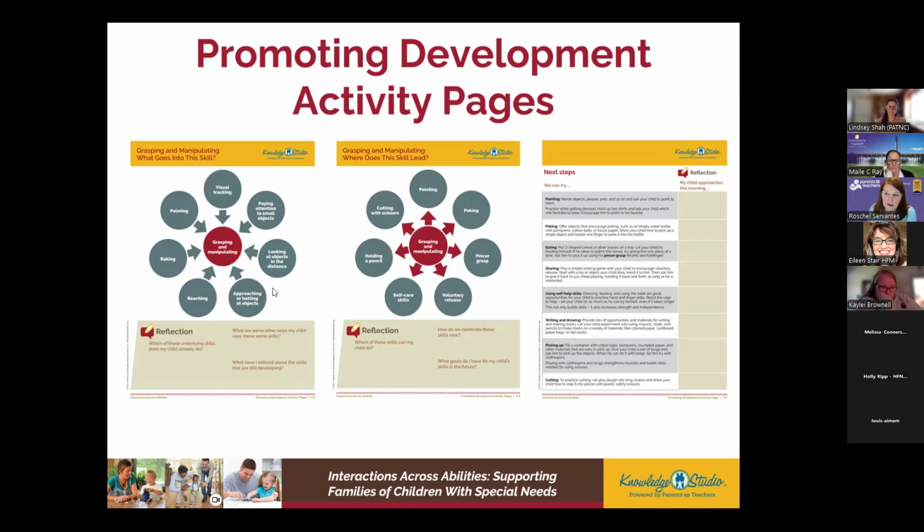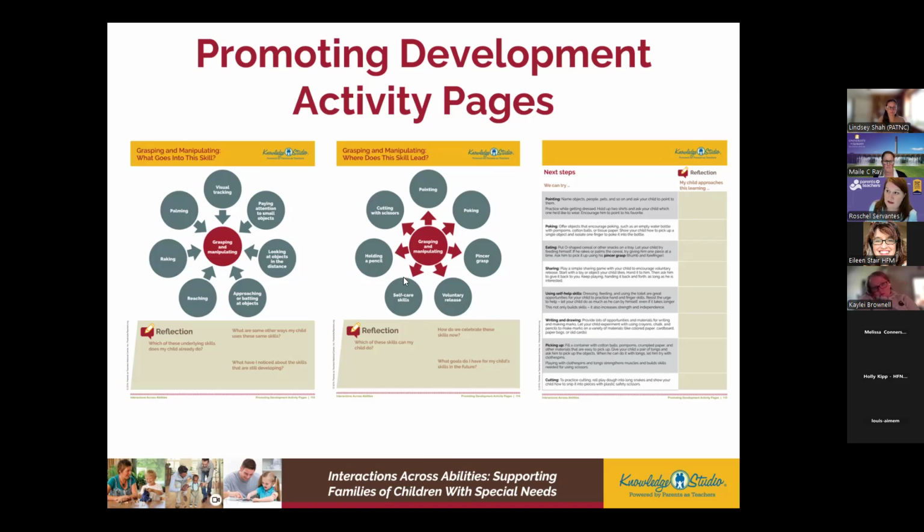So one of the things that it does here is it helps the family really feel like they're gaining progress towards this goal. And it actually is breaking out the baby steps to meet the task and that skill of development. And then at the bottom of the page, you'll see the reflection. What are some other ways my child may use the same skills? And, crossing over some of those developmental areas. And then what I've noticed about the skills that are still developing. Maybe they're not paying attention to small objects, but they do pay attention to larger objects. And these are conversations that you can have with the parent.